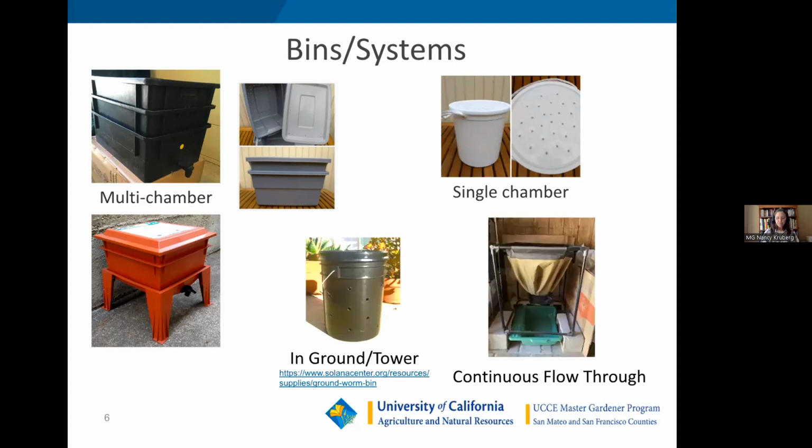And the last style of bin is the continuous flow through system, where you add food at the top, as well as the bedding, of course, and then you harvest the vermicompost from the bottom.